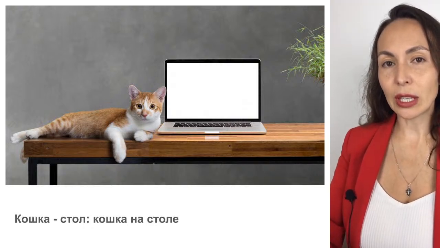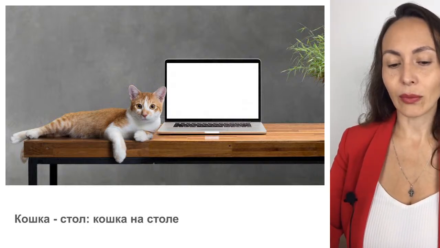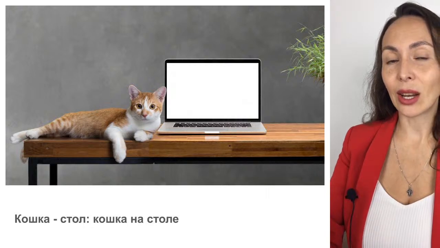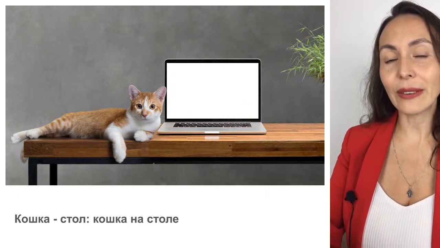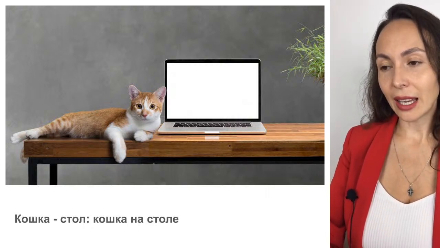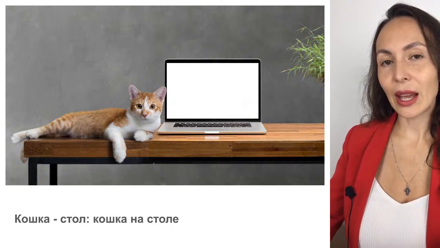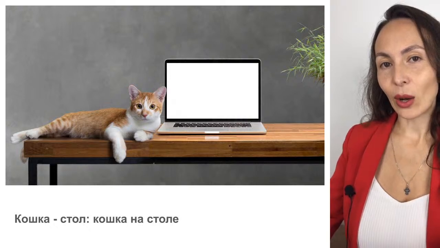You've seen genitive, accusative, locative and instrumental, and more. You've seen all of the cases in those pictures.